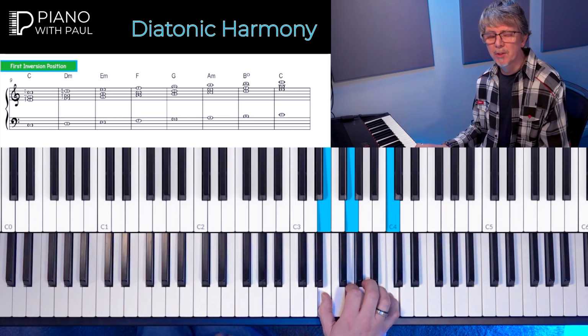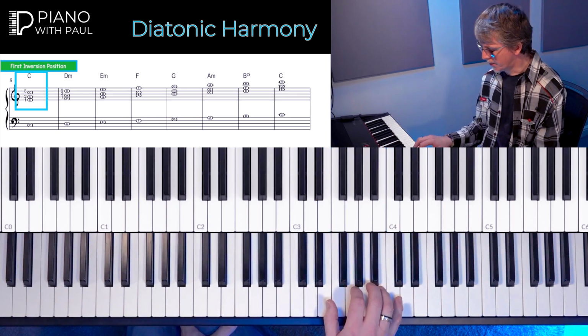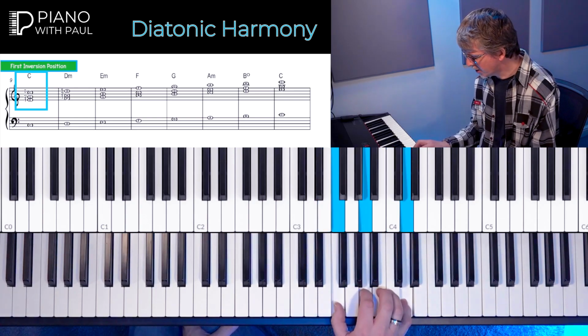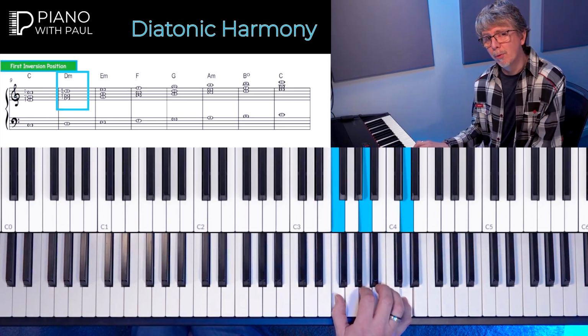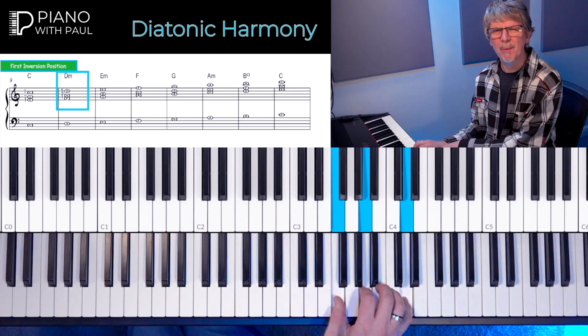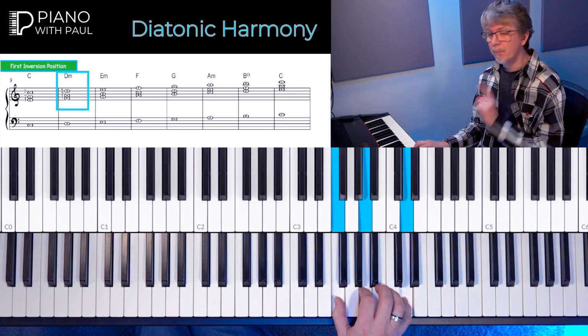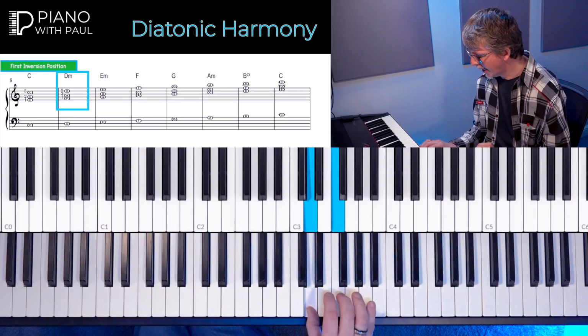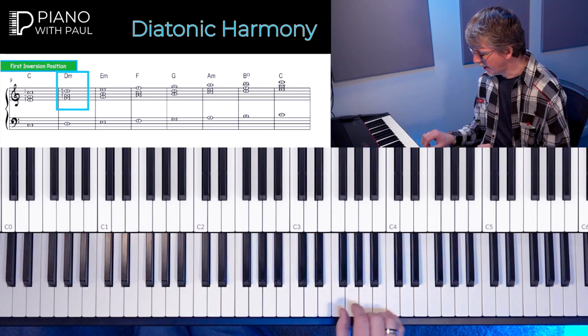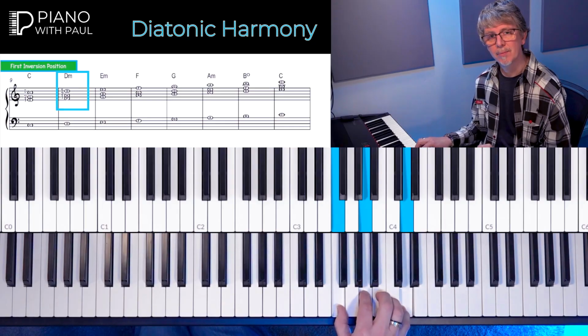And if you can see the music, you can notice that you've got a C and then this chord here. Now most people will think, oh, if it starts on F, that means it's an F chord. No, it takes the notes from the D minor. So let's take this back to root position for a moment. D, F and A goes to F, A and D. Same notes, just in the first inversion.